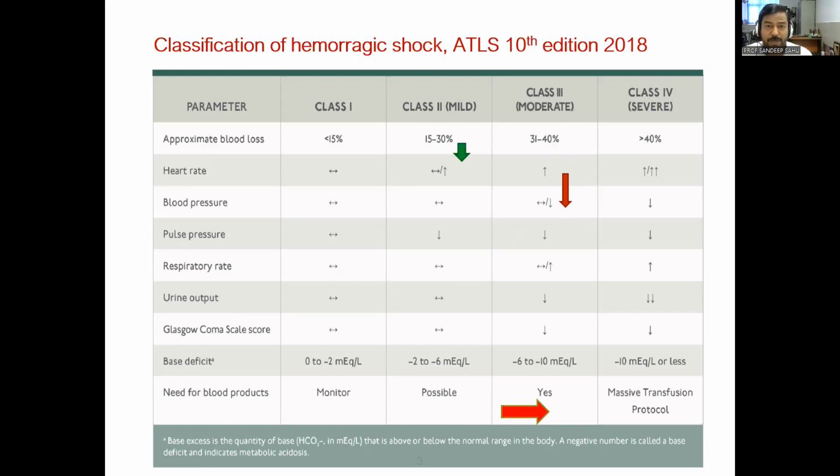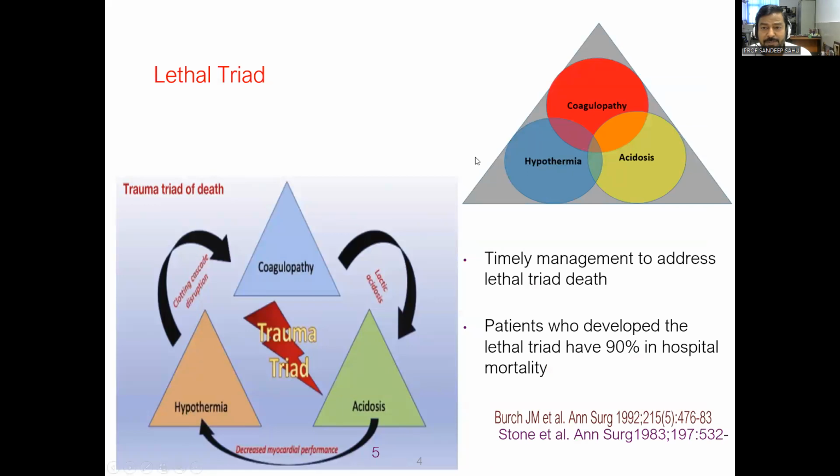Any hypotensive patient because of bleeding in the OT, emergency or ICU is having grade 3 or more category of shock. Here the treatment is giving balanced hemostatic resuscitation, in which the major part is blood product. Please note down, blood product, not PRBC alone. We even have to start massive blood transfusion, so we will discuss it further. We are here to manage patients of hemorrhagic shock, and we have to avoid the lethal triad.